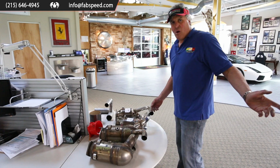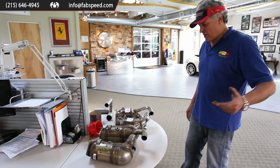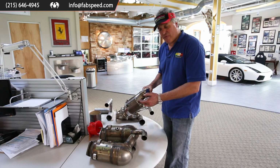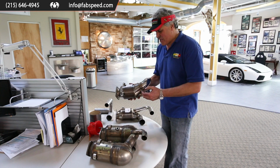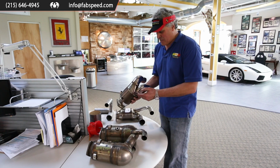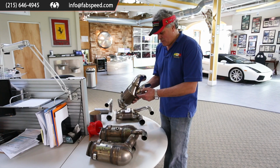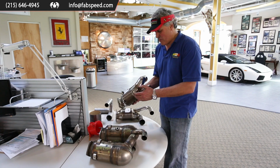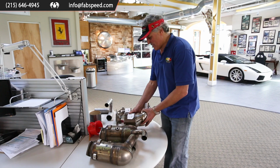Fabspeed Motorsports, over 25-30 years of design, engineering, and dyno development, realizes the same thing. We had custom end caps made for us, and we took the extra steps of putting a pipe off of here as large as possible, and then cutting, fish mouthing a nice large hole off of there, so when the pressure reaches that we tested on a manometer, you get all the flow and the performance out of there.